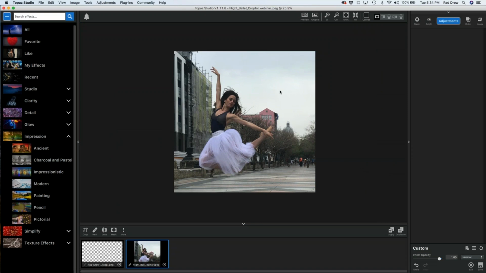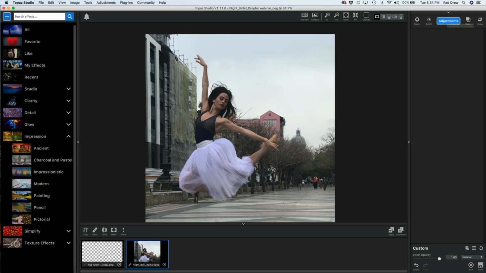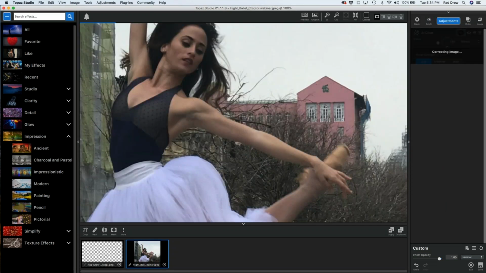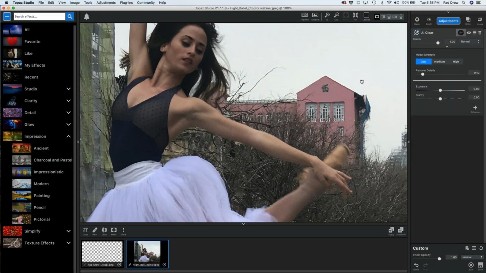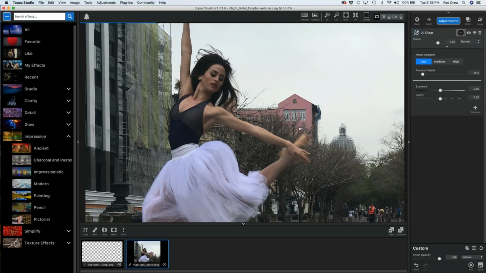And I'm not worried about anything else out here because we're going to actually separate her from this background. So before I do that, though, I want to get her looking good. So again, I'm going to run AI clear on this image. One of the first steps I do, and let's just watch how this affects. Now, again, this is a lower res iPhone image, and I chose this particular image partly because I don't care that it's low res, because I'm going to be doing some things to it with texture effects and AI remix, and it isn't going to matter. But even so, we can see that it's given us a little bit clearer image than we had by running AI clear on this.